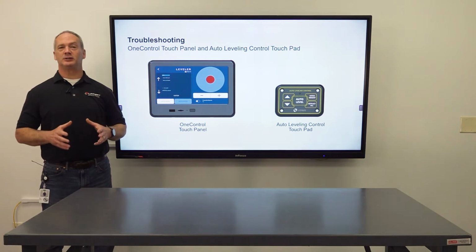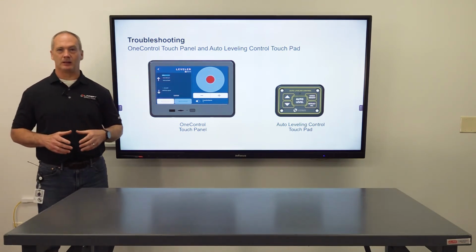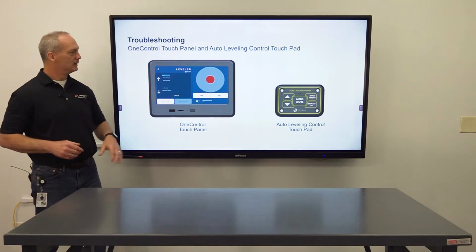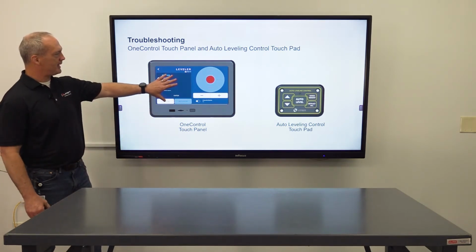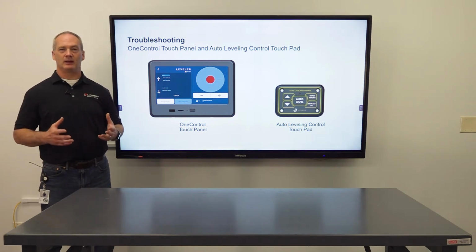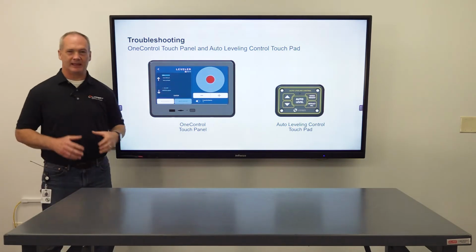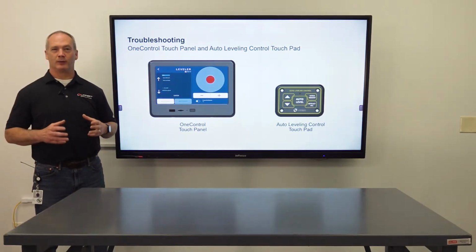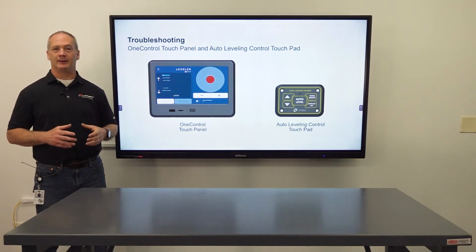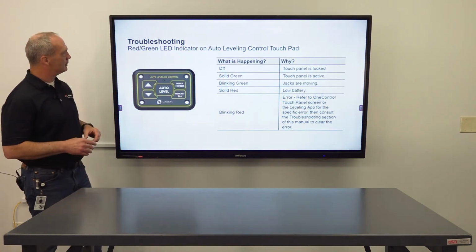The OneControl touch panel option gives you two different interfaces to display error codes and system status. You have the OneControl touch panel that gives you the full comprehensive list of error codes, and you have an auto leveling control pad that gives you system status with a red-green LED indicator. Now let's get into the auto leveling control pad.